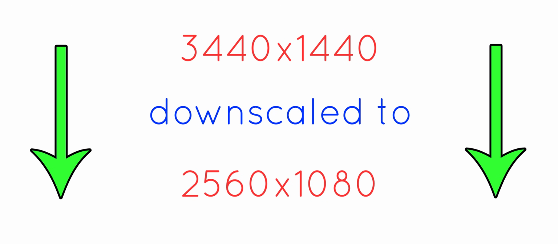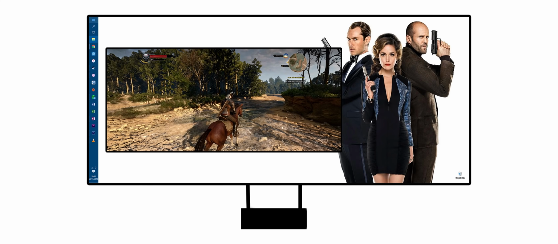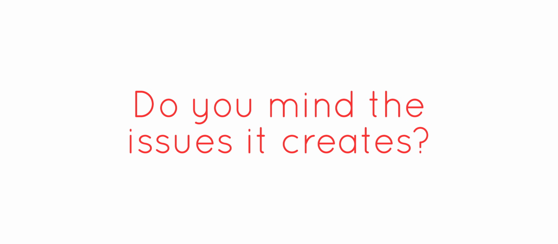Furthermore, if you want to run a game at a lower resolution than 1440p, such as 1080p, due to the fact that 1080p doesn't nicely divide into 1440p in the same way that it does 4K, you can't do exact pixel mapping, and so the image becomes distorted. Arguably, there are ways to overcome the issues mentioned, but there will just always have to be a compromise until support is native. So you could run a game at 1080p in windowed mode, but then it's just going to be really small, and that's not really an option. You could try forcing the image to scale up from 1080p to 1440p and see how it reacts to the odd pixel density. You basically have to ask yourself, do you mind the issues it creates?